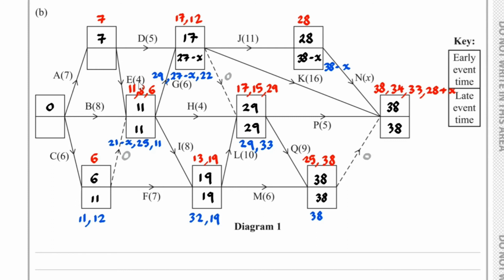Here we could have 11 take away 4, which is 7. Or we could have 27 minus x minus 5, so that will be 22 minus x. Now if x is 9, the largest value it can be, 22 take away 9 is definitely bigger than 7, so 7 goes here. And now if we work backwards, 7 take away 7 is 0, 11 take away 8 is 3, 11 take away 6, that's 5. The smallest one is 3, so 3 goes here. Here is our completed diagram.